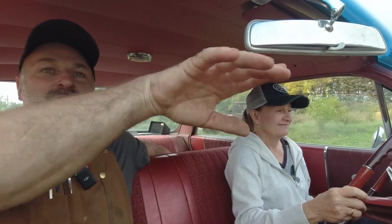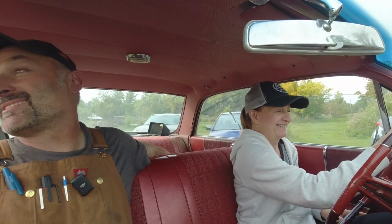First run, we're gonna go to the car wash only because my washer doesn't have soap and it's just washing the dirt around on the car, so it's moving it around. It's not helping it much. But in case you don't know, this is my wife's car. We bought it, I don't know how many years ago. Like five, six maybe? A while.